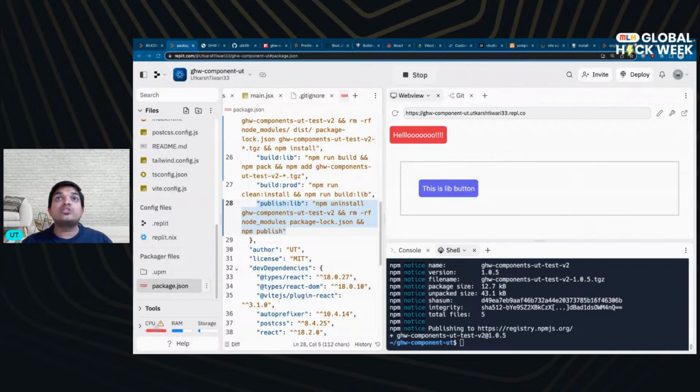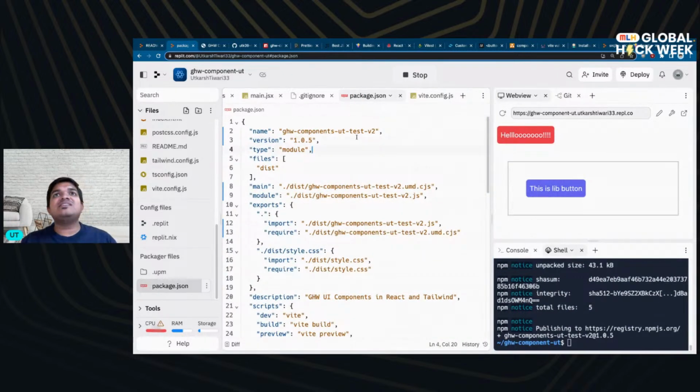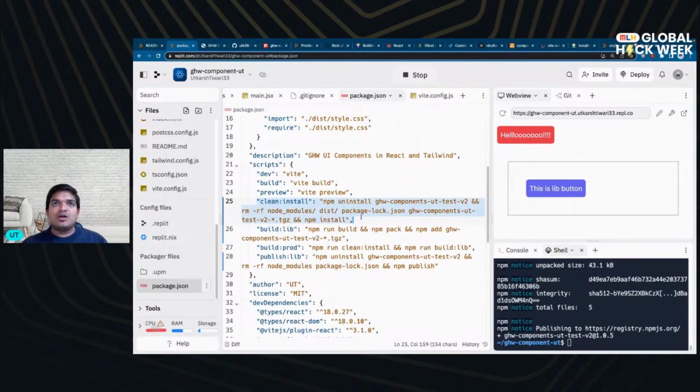And we also ensure, now this is for anyone who's going to watch this later and try to build it, please give a unique name to the library. I cannot stress enough on this. And you saw what happened when I tried to give it the same name as I had previously published. It just gave an error. So try to give it a unique name. You can have GHW components, but have your own initials. And instead of test, you can have, let's say, a day like Monday or Tuesday. Basically, make it unique, and just test everything before you bundle it and publish it.